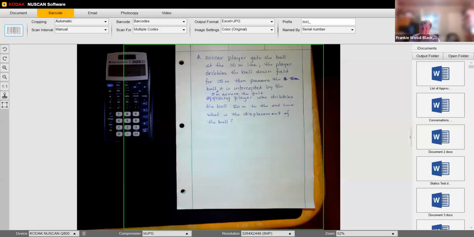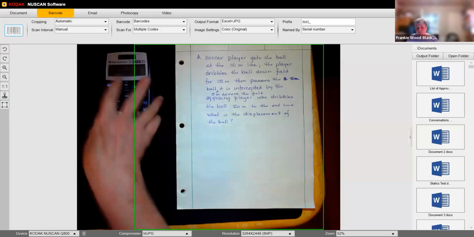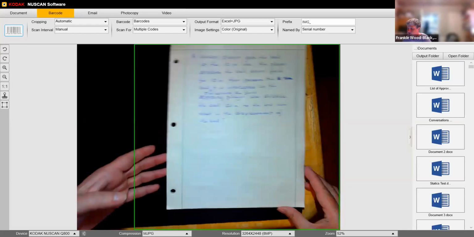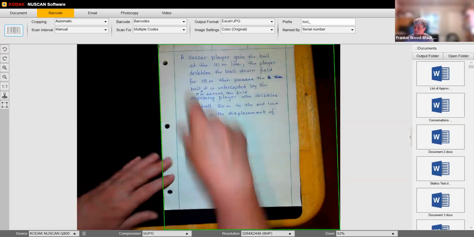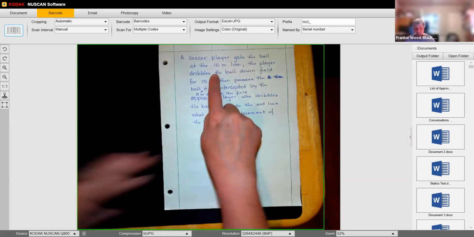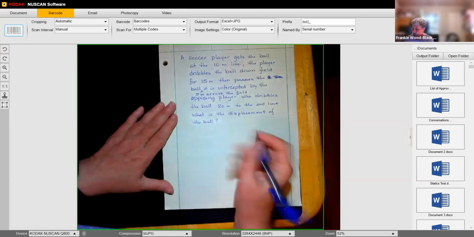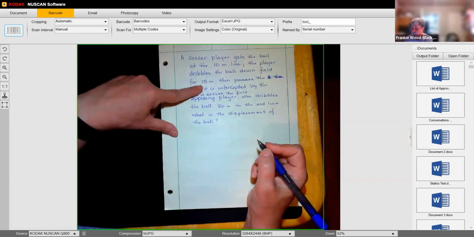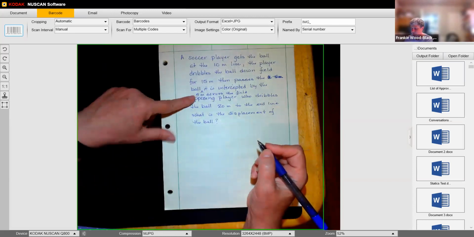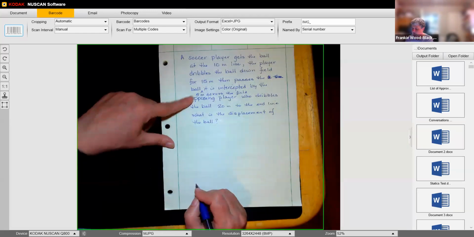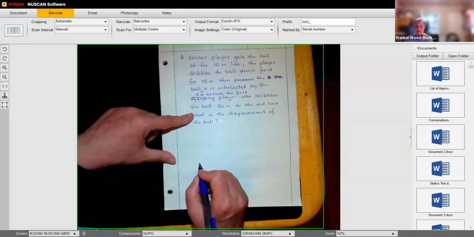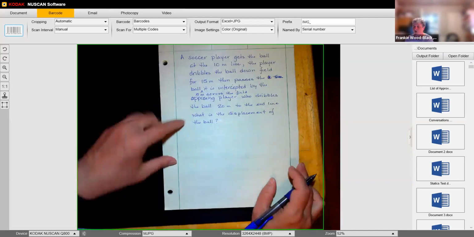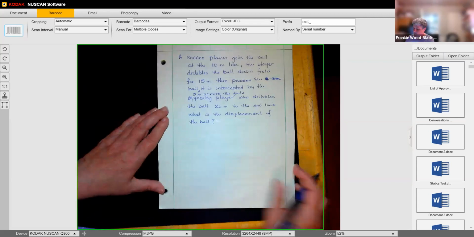Vectors here. And we're going to start out with a word problem and looking at our vector. In this case, we've got a soccer player that gets the ball at a 10-meter line, dribbles the ball down the field at 5 meters, then passes the ball 5 meters across the field, and the opposing player intercepts it and actually goes down 20 meters. So what we've done is we've described the motion that's happened.